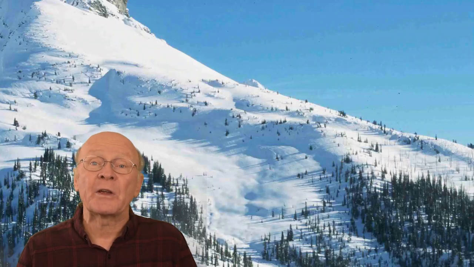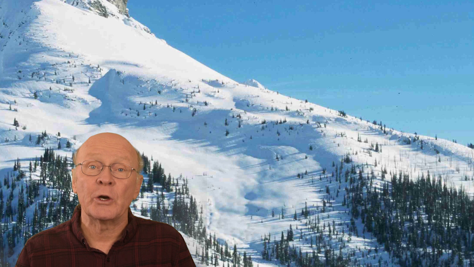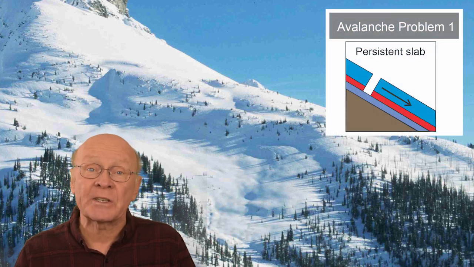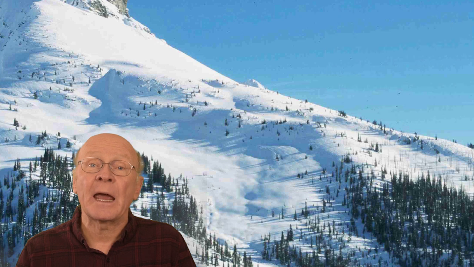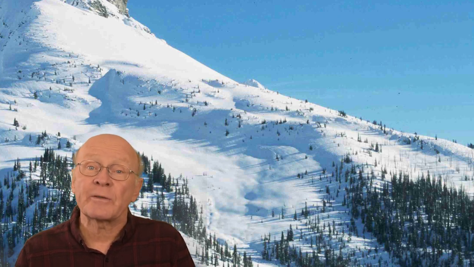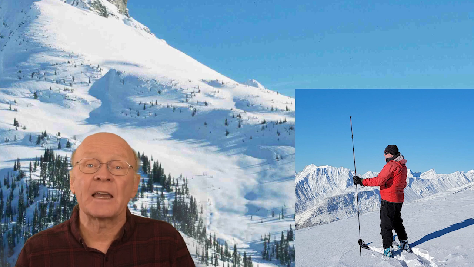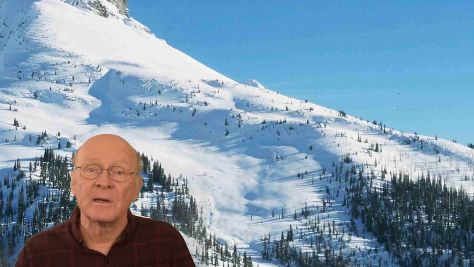How can we tell if there is a persistent slab of variable thickness? The avalanche bulletin is very good at telling us if there is a persistent slab in our area, and sometimes indicates if the wind has made a persistent slab of variable thickness. Sometimes there are surface clues such as exposed rocks or wind effects such as scouring or pillows. Sometimes probing can help you determine if the snowpack thickness is highly variable. Sometimes we just don't know if the persistent slab has thin spots.